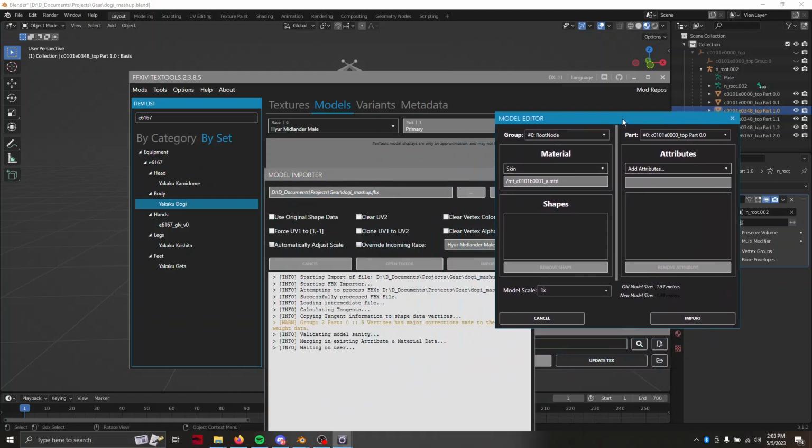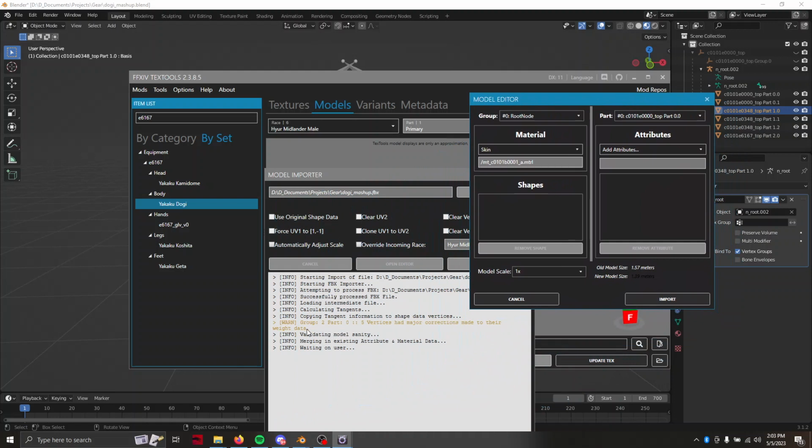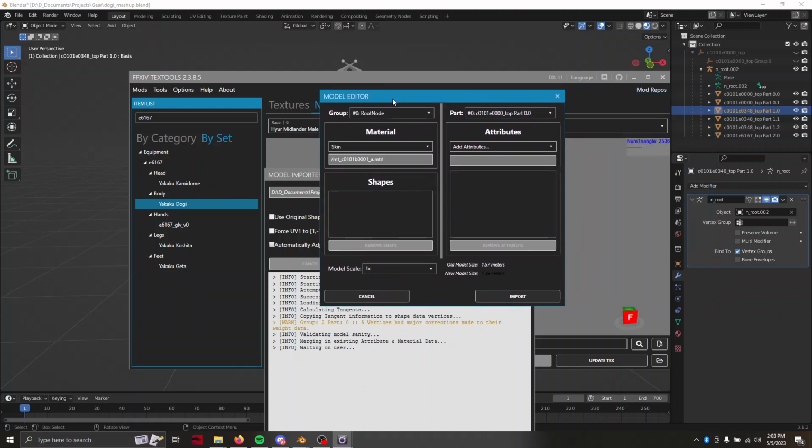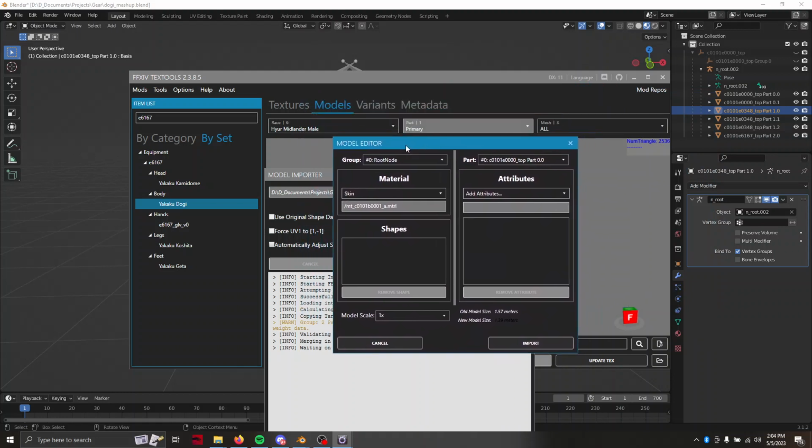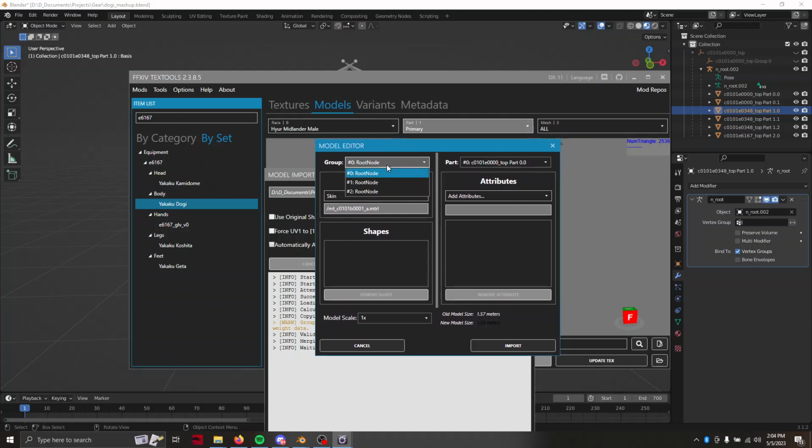Okay, sometimes you're going to get some, ooh, that's a nice thing to see. You're always probably going to get some warnings when you do a data transfer of the weights. So we wanted to keep that little number right there where it says 5 vertices had major corrections made to their weight data. We want to keep that number as small as possible. So that's what we did by saying limit total. 5 vertices is really stellar. I've seen it in the thousands before and it's not turned out well. So we are good to go. As long as you don't get any errors, you are free to move on.